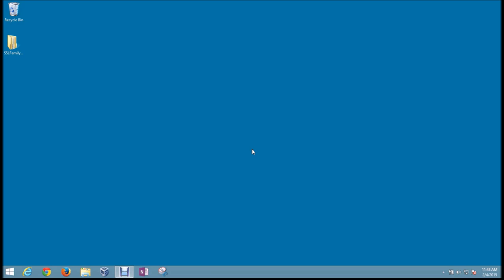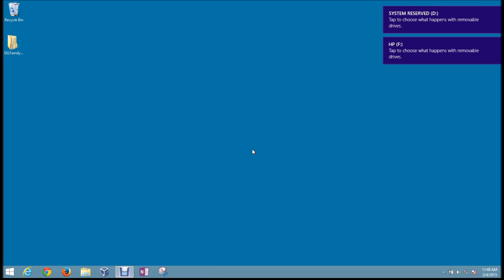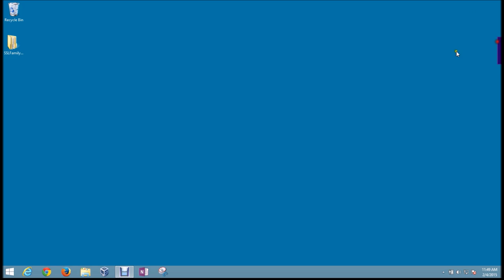Okay, so once you get that hard drive plugged into the computer using that little USB adapter there, you should see something pop up on the screen letting you know it's been connected. Here on Windows 8, you'll see these little messages pop up in the right-hand corner of the screen. We can go ahead and close those out. If you're using Windows XP, Windows Vista, or Windows 7, you may see an autoplay window pop up in the middle of the screen, in which case you can choose to open the folder and view the files.